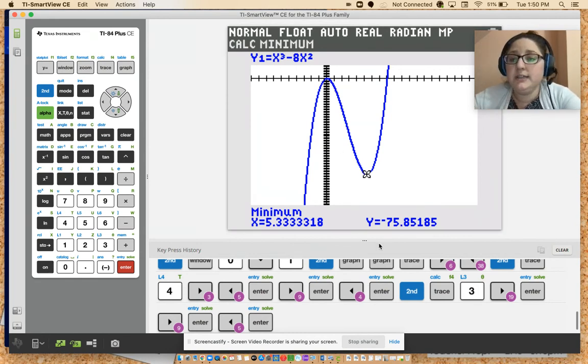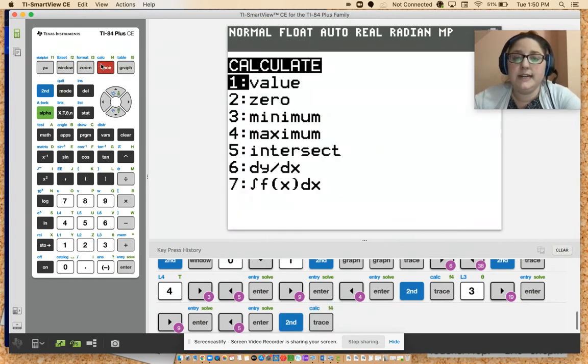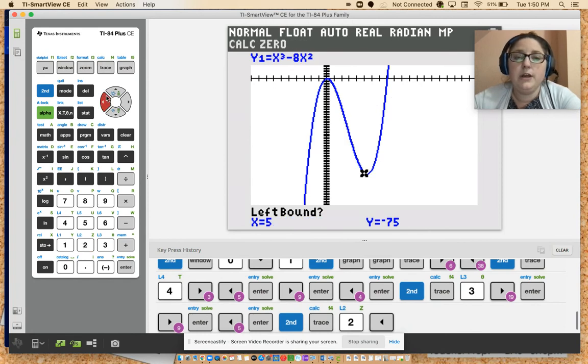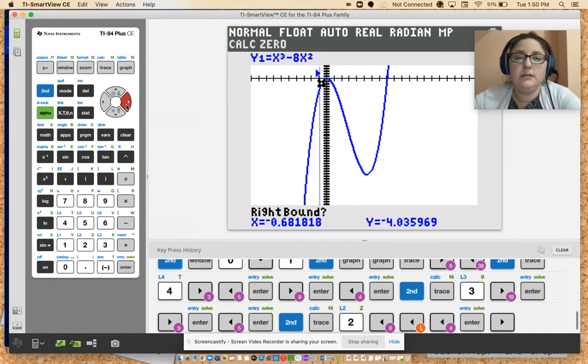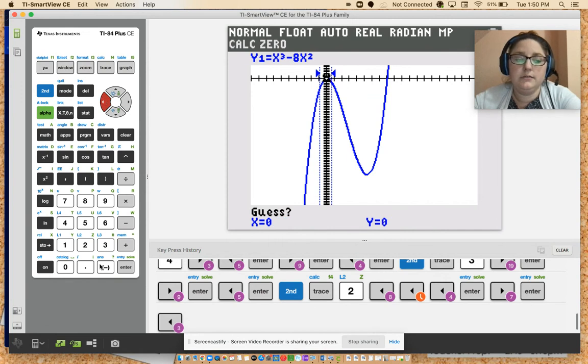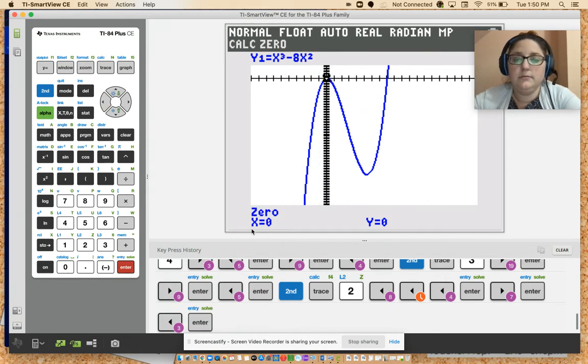I could also calculate my zeros from my graphing calculator. If I hit second, trace, 0. And what I can do is the same thing. I'm answering these questions: to the left, to the right, and guess. And our zero is 0, 0.